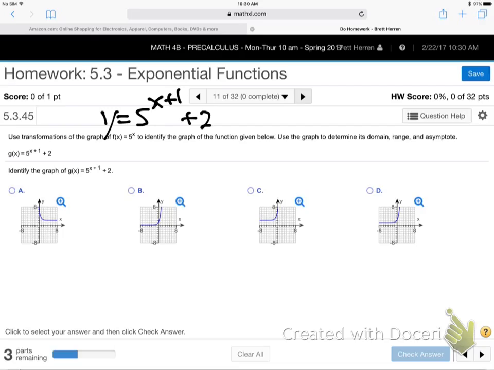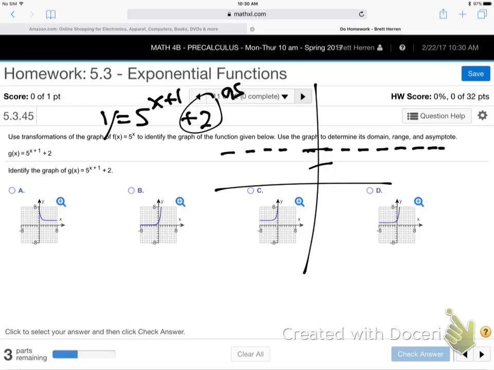Horizontal asymptote. What's the horizontal asymptote? 2. So put that on your graph. So yeah, the asymptote's at 2. It's always horizontal. Right there, that's the asymptote. All right, then we make our xy table. What do we plug in for x to find the center? What do we plug in? -1. Yeah, because you look at x's little world, right? You plug in what will make x's little world 0. That's how we do all these graphs when we find the center point.